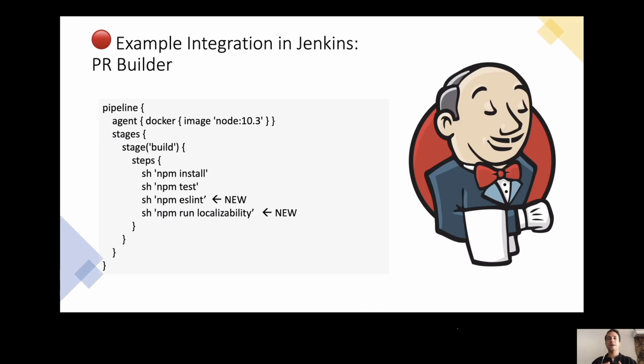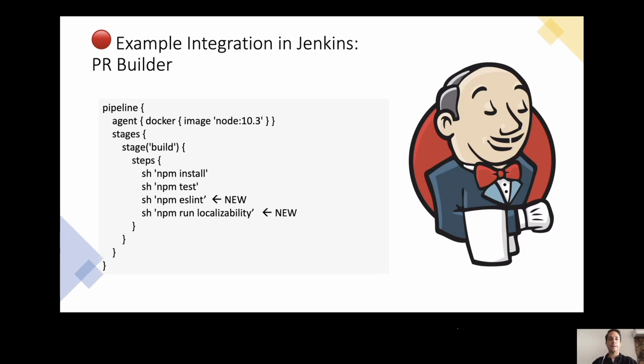This is a very basic example of a Node application using the Jenkins pipeline. Using Node, you have your own build process. Your stage is build, and then you define the steps. You have your regular install, your functional test, and your integration test.